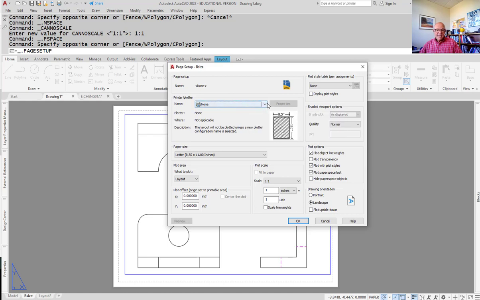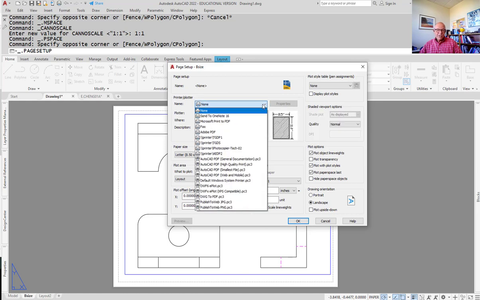Now, normally you'd pick an actual plotter and you'd plot to something that would give you a printer or a plotter. We got a bunch of them in our department. For this class, though, since we're on Zoom, I'm going to have you do something called the DWG to PDF. You could also pick AutoCAD PDF, high quality, general documentation. There's several here. Some of the other instructors like those, and I actually do use the high quality on occasion. But for our purposes, converting the file you're in to a PDF file will be giving you something you can then upload onto Brightspace in addition to your drawing file.